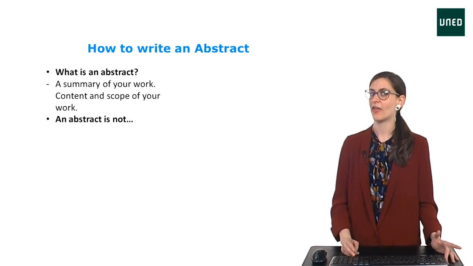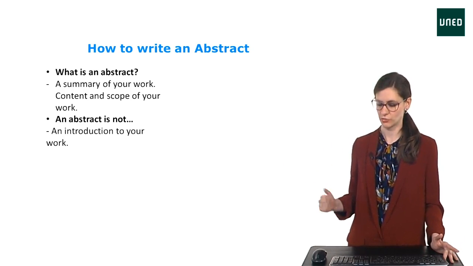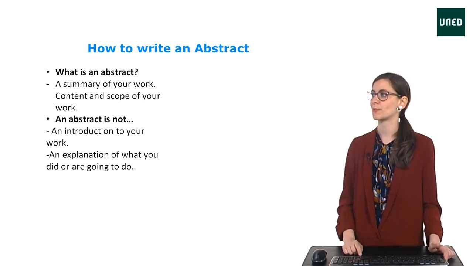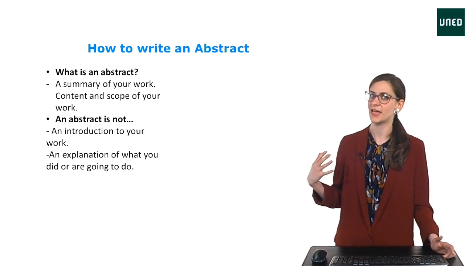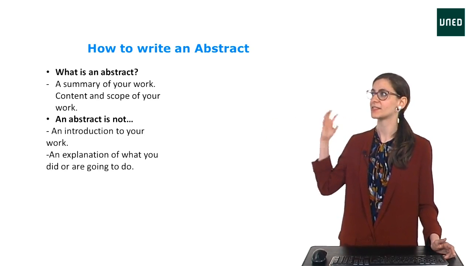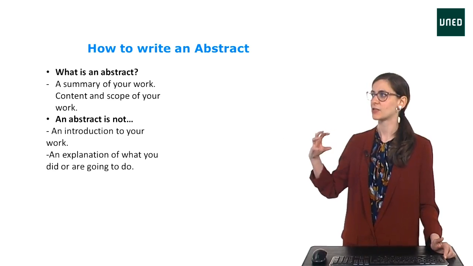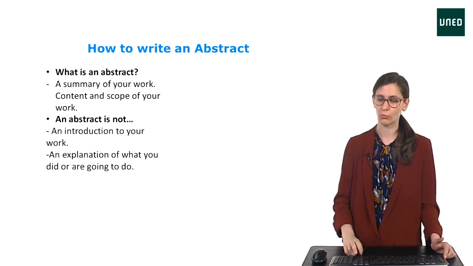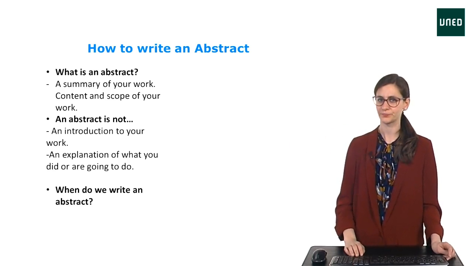This means that an abstract is not, first, an introduction to your work, and second, an explanation of what you did or what you are going to do. As I said, an abstract is actually a summary of your work. All the information that you include in your abstract is already included in your work, or is going to be included in your work when you write it.